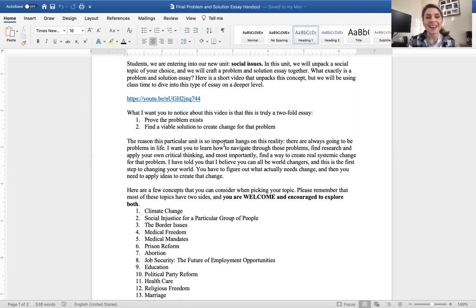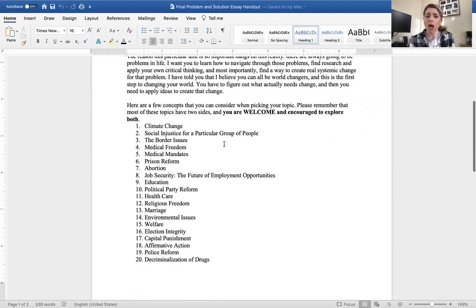I've told you all from the beginning of the semester that I believe you have the capacity to change your world. And this is really the first step in changing your world. You have to figure out what needs to be changed, and then you have to be able to apply ideas to create that change. So here are a few concepts that you can consider when picking your topic.